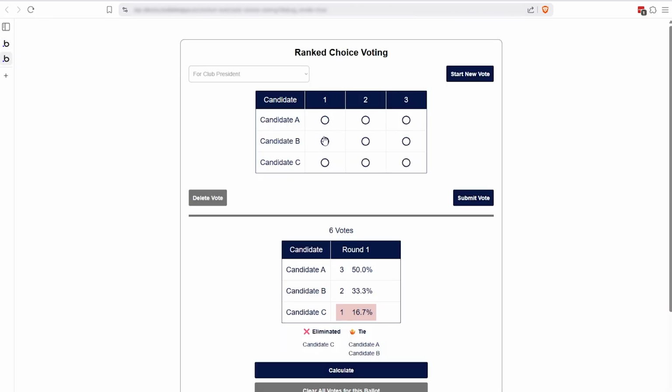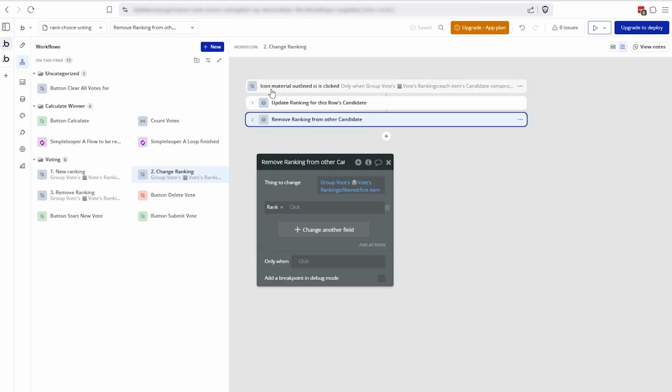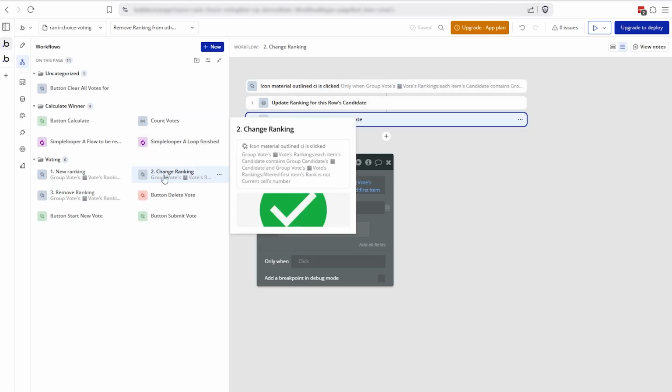where again, we're just identifying that existing record that was created in scenario 1, changing the rank number, and we're removing the ranking from any other candidate that may have already been selected for the cell that we're in now. So let's say I put candidate A in position 1, candidate B in position 2. Both of those match that scenario 1 in the workflows. Now let's say I want to change my mind. I actually want candidate A to be in position 2. So this is going to change the rank value in the existing record for this candidate ranking from 1 to 2, and it's going to clear out the value for candidate B because I can't have 2 number 2s. So when I click on this icon here, it makes those 2 changes to the 2 separate ranking records for candidates A and B, right? That is this scenario here that we just went through, change ranking.